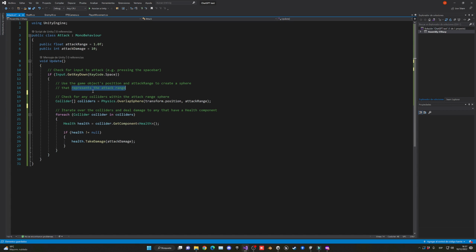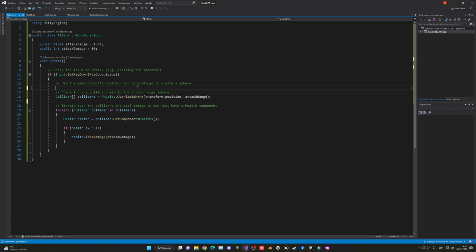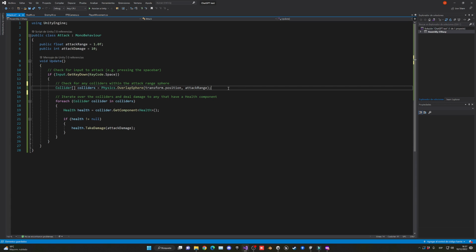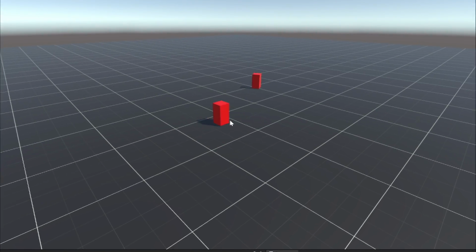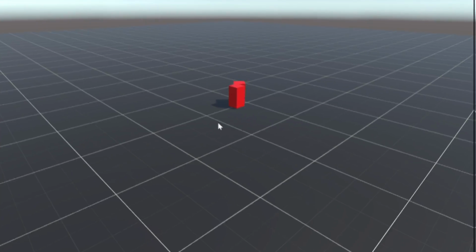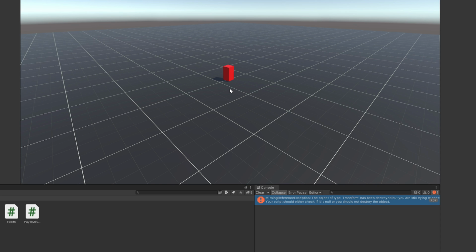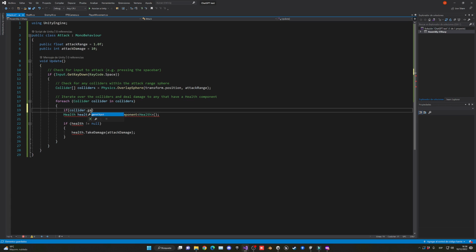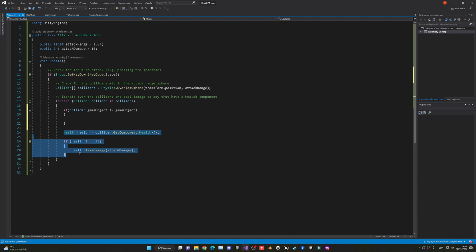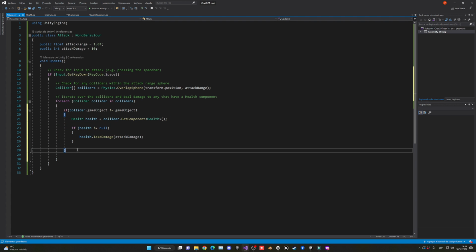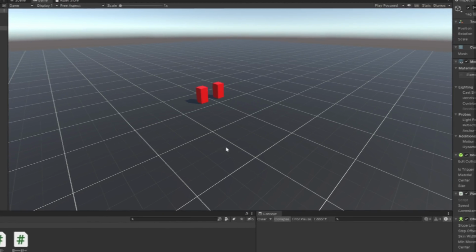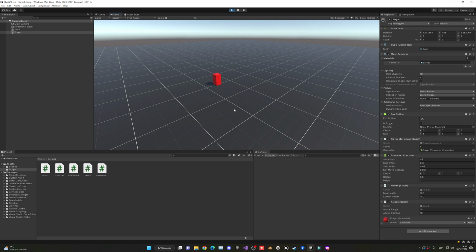I know that it was pretty much to represent the attack range, but basically it's okay for us. We actually want the functionality. Now let's see if this works. Okay, so we can go here and now we attack. Okay, so we have destroyed ourselves. If collider dot game object is different than this game object, it will go ahead and continue. There we go, it works. Okay, so I'm dealing damage and it destroyed the enemy.